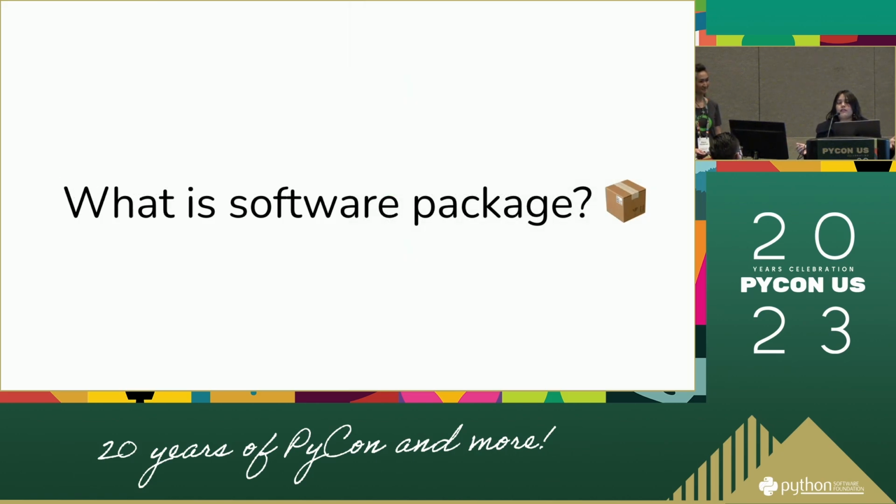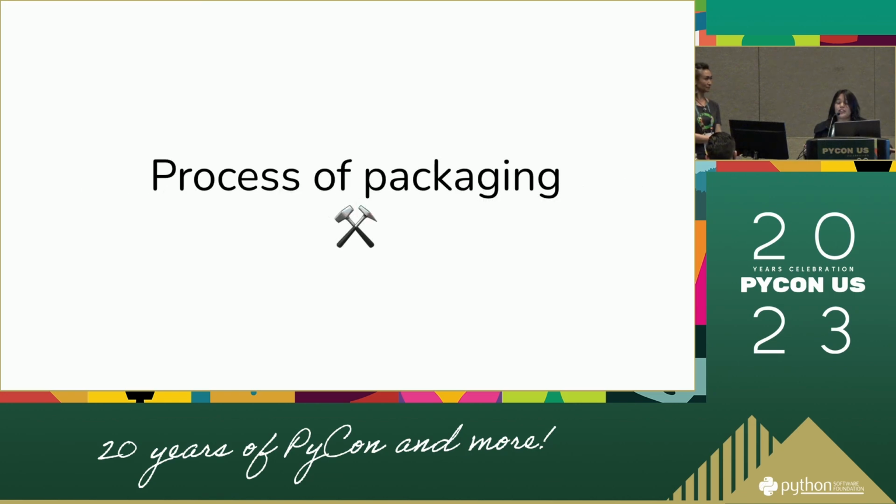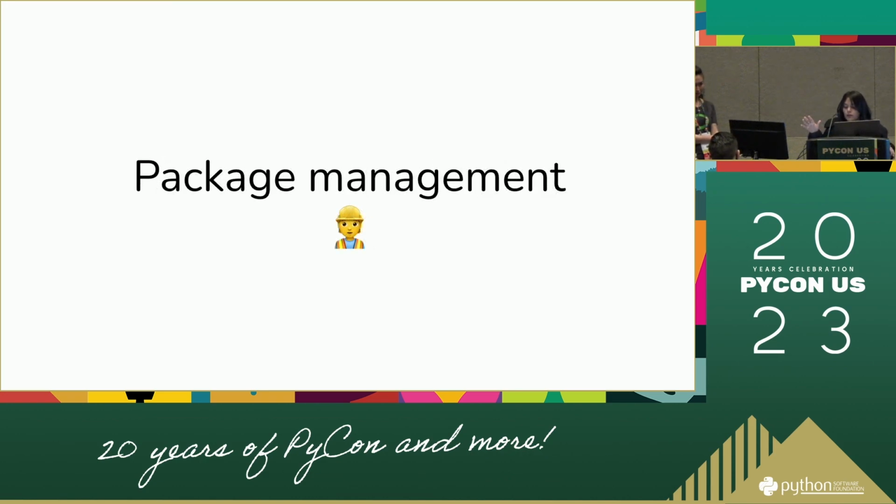What is even a software package? A software package is a piece of software that someone wrote and published for other people to install and use. Now, to ensure that this piece of software works on other people's machines, the software needs to go through the process of packaging. The process of packaging involves taking into account dependencies and OS requirements to make sure that the software works on each individual's machine. Now, you may install different kinds of packages on your machine, but sometimes they will not work out so nicely with each other, and it gets difficult to take care of all these dependencies and OS requirements.